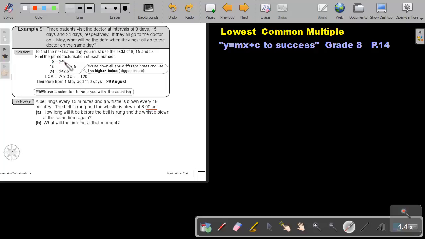So do it with 8. So it's 2 to the power of 3. 15 is 3 times 5. 24 is 2 to the power of 3 times 3. I'm just going to use the method of index notation. Then I'm going to write down all the different bases with the biggest index. So if I look, all the different bases, there's 2, there's 3, there's 5. So the biggest index will be 3. So if I press on my calculator, 2 to the power of 3 times 3 times 5, I will get 120. So it will be 120 days from 1 May.